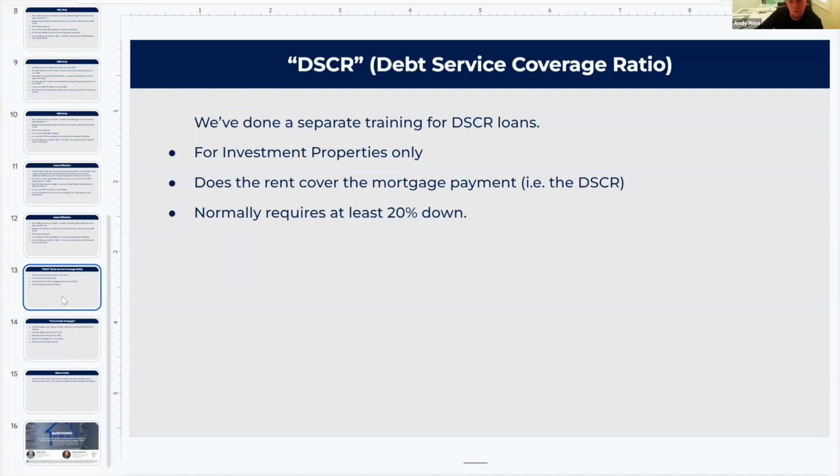I pulled it up a while back, and I can't remember the specifics, but basically, if you have an ADU, it looks like you can use some of that rent from the ADU now to improve your ratios, if they already have the ADU, on a purchase. I don't remember the specifics, Andy. I believe it'll be the same, where you can use 75%, or I think they might just throw it in as additional income and not even on the property. It's goofy. If you go into the LOS, our origination software, there's a place under where you put employment, you can add ADU income.